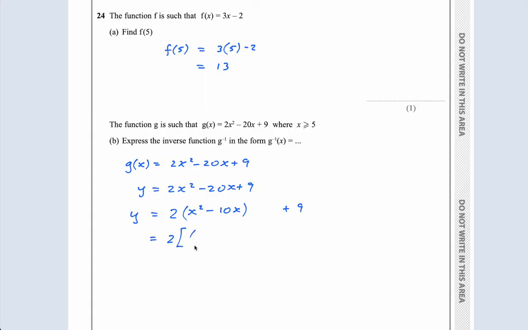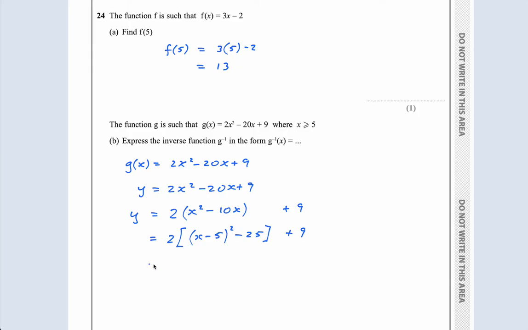So this becomes x minus 5 squared, half the 10, because when you multiply this out, you'll get x squared minus 10x, but you'll get plus 25, so I need to subtract 25. Now, obviously, guys, if you haven't learned this, what I'm saying makes very little sense, but this is how you complete the square, and then I have a plus 9 outside.